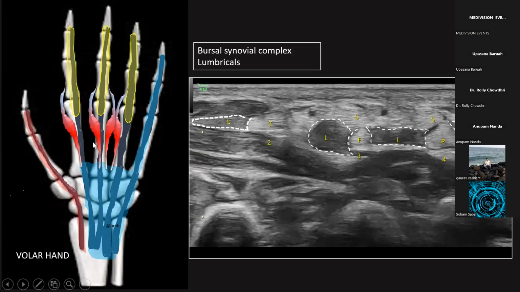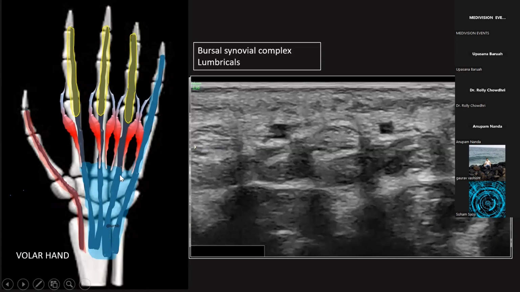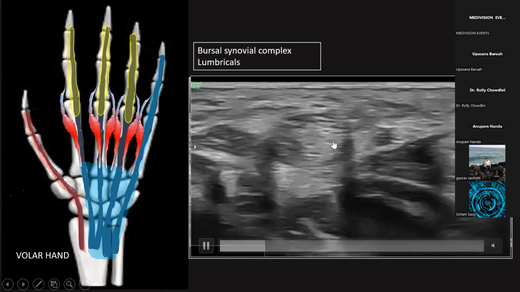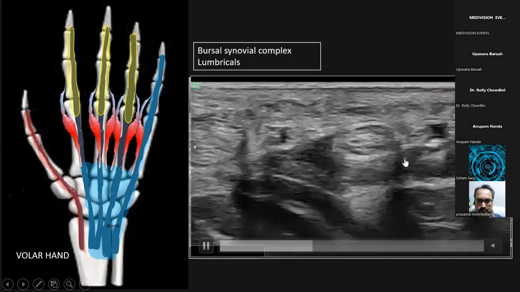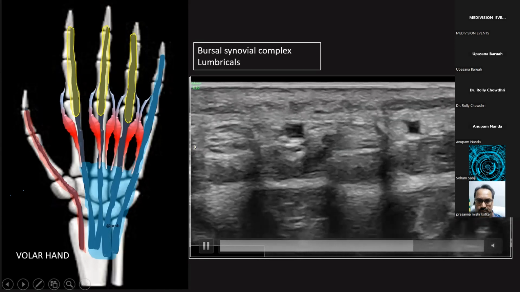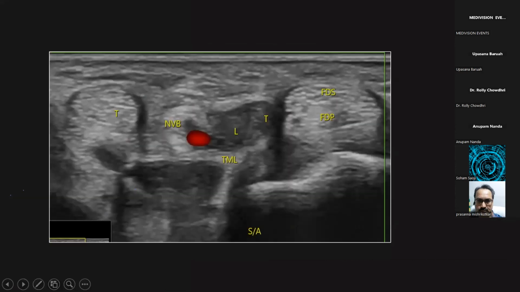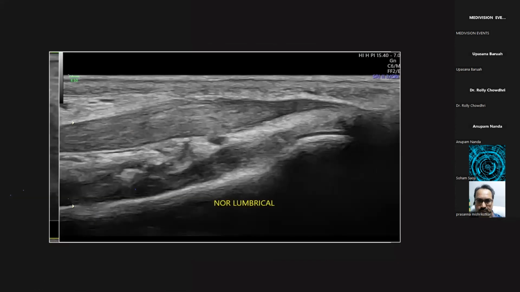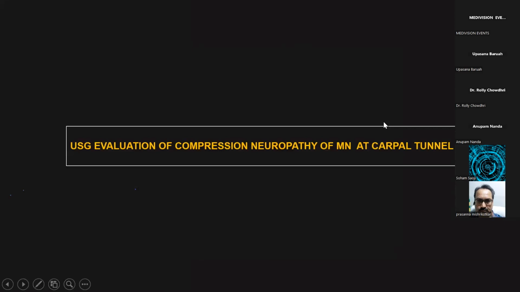And knowing the lumbricals is very important because sometimes you may have a more proximal attachment of the lumbricals that invaginate or incarcerate into the tunnel itself. So we can see the first two are unipennate lumbricals arising from the profundus, but here it is bipennate lumbricals, the lateral two. Yes. So in long section, we can see the lumbricals muscle. It's a very thin tendon going to the extensor root on the dorsal surface.